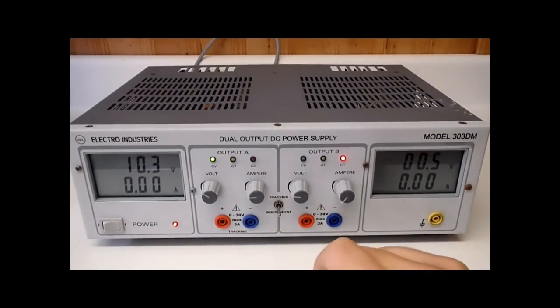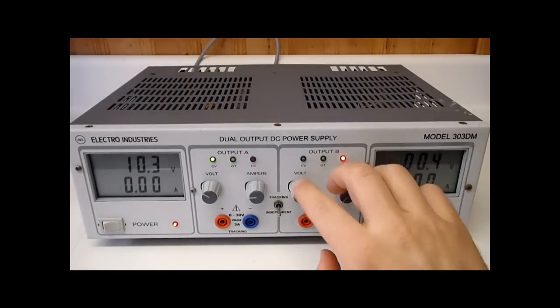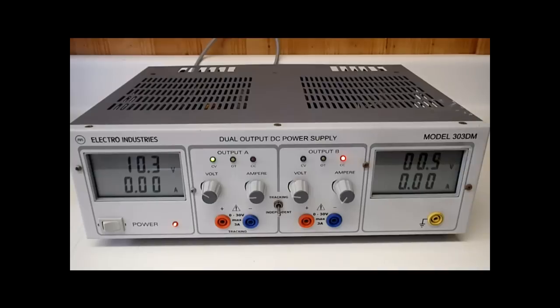Now the other feature I forgot to mention was a dual channel power supply. And the reason why I recommend that is to actually power up op amps. Because they have two polarities usually to get high sound quality or good signal quality. So that really allows you to really further develop your electronic designs. So that's one feature that I would say is not to be overlooked. It's crucially essential.